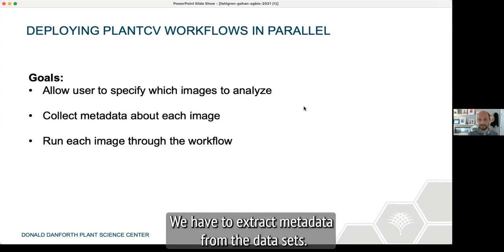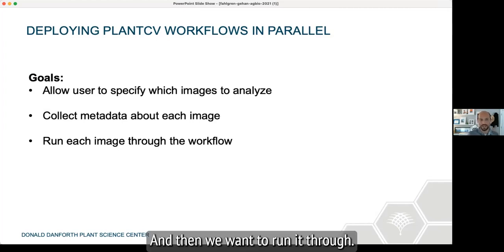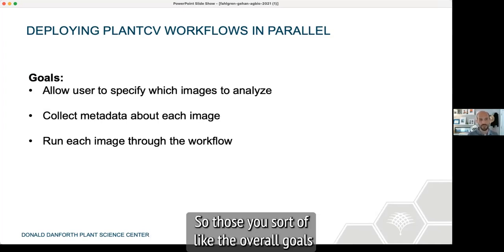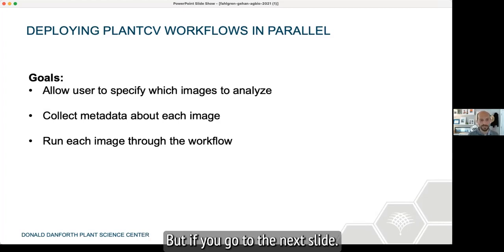We have to extract metadata from the data set, typically in image file names, but possibly from elsewhere. And then we want to run each image through the workflow, again in parallel. Those are the overall goals of what we are trying to do, and this part works for us mostly.